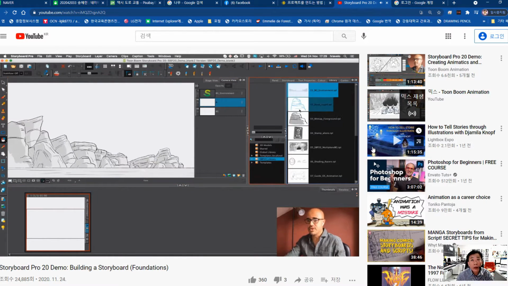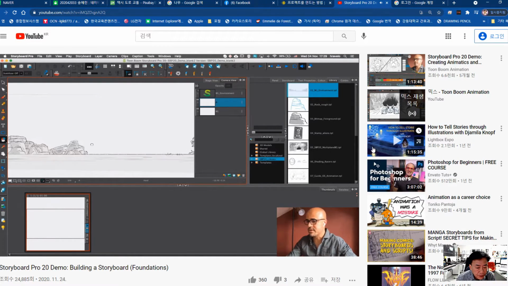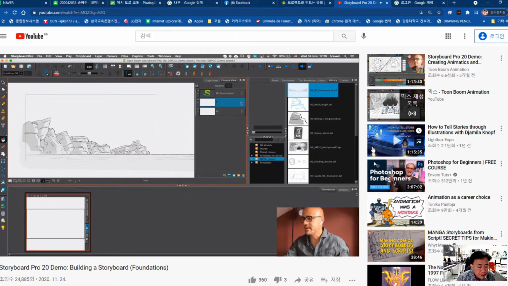And throughout this demonstration, you will see me actually bringing elements inside our board. And for instance here, we brought in the flat desert. Okay, so here we've got the flat desert, and we're going to use that as a background. I'm going to put it at the back here. As you can see, we've got layers within our board as well, within the drawing area. And you can have as many layers.